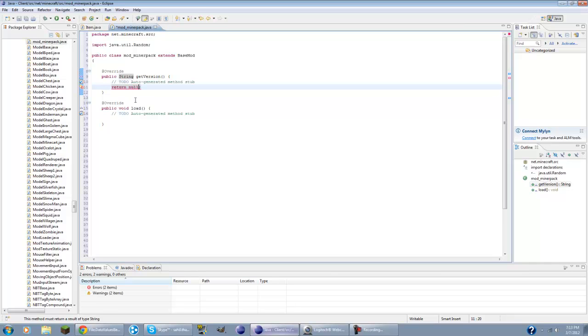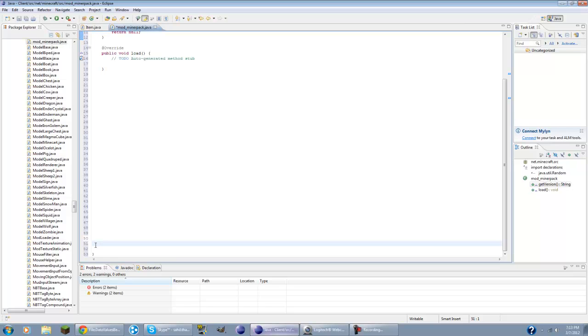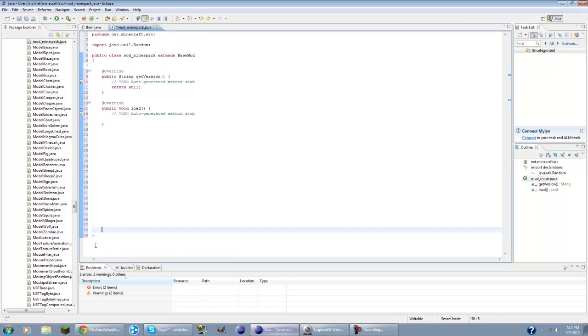I haven't figured out precisely what null means, but the main thing is that it's okay to have nothing in that return thing. You can leave that blank too. It doesn't have to do with anything. So let's just take both of these and, oh, that's what was wrong. I didn't add that. Okay.